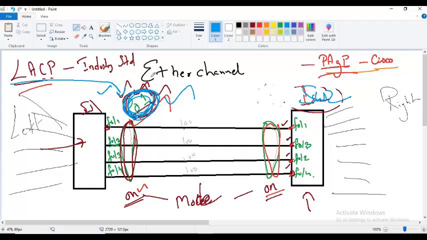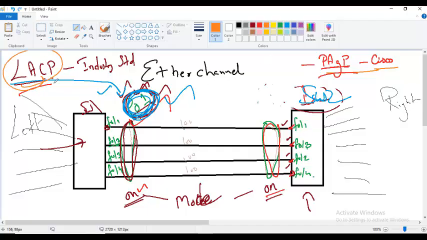Then LACP will say, okay, let me go and check on the other end of the wire. If the other end also runs LACP, if the other end also is a member of a bundle, then I will approve you. You see, that's the advantage of protocol.